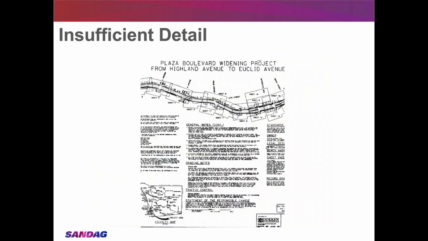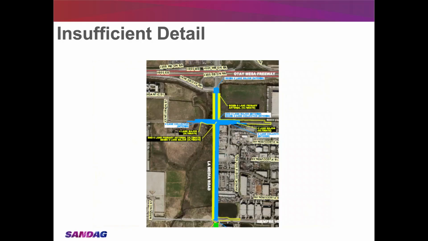So here's an example of insufficient detail, and this is a cover sheet to a project that was submitted in the past, a very, very long time ago. But a cover sheet would not be sufficient because, as you can see, the roadway detail up there is not sufficient for us to take a look at what the configuration would be. What we would really be looking for is actually those highlighted call-out sheets for each one of those sections. And that would be sufficient. But just submitting a cover sheet for a drawing set would not be enough information that we need.